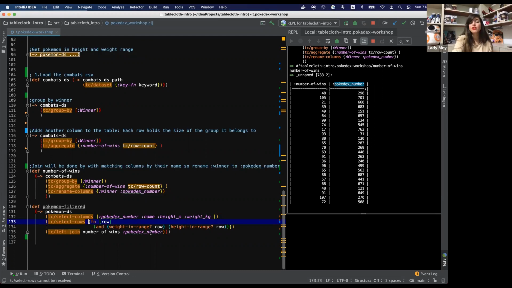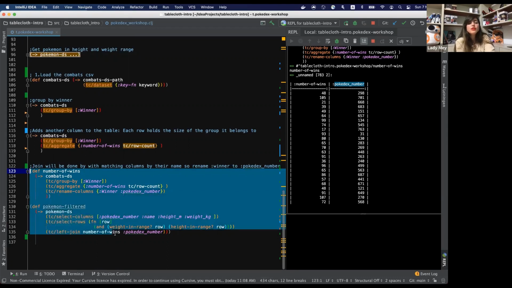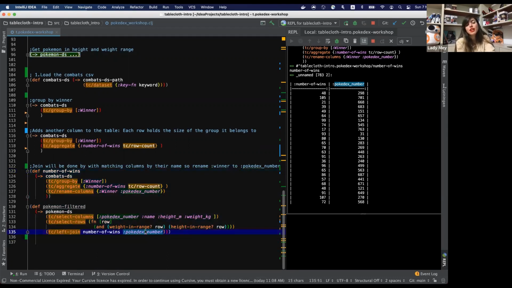And we sent it a function that we prepared over here using fn and weight in range and height in range. So we wanted to get Pokemons that are in the range that I provided before. And after we're doing all that, we're doing a left join with number of wins, which is this thing in line number 123. And we're using the Pokedex number column because, like I said, the joins are done with columns that have the same name.